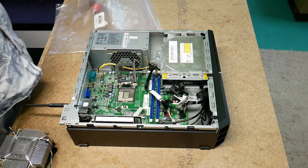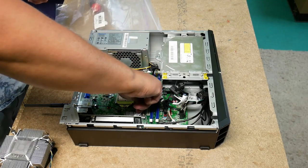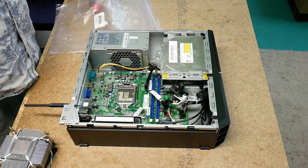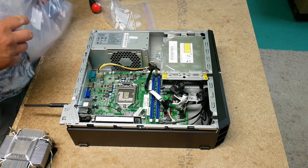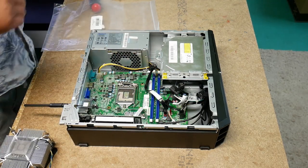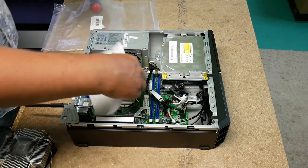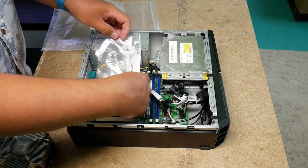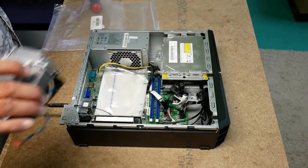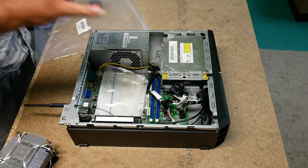So, just lay it like that. I haven't got the plastic protection one usually uses. I'll blow this out and put it in here, just hanging there in this bag so it won't crash around. I'll put the cover on. We'll get rid of this, so that's done.